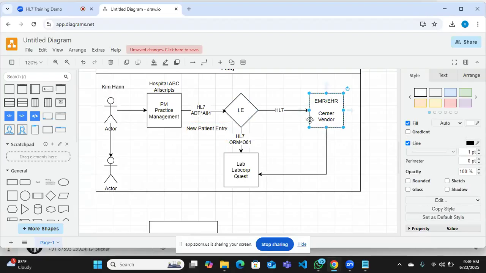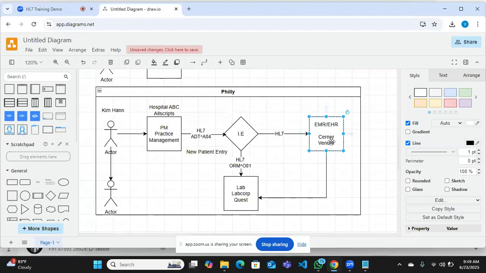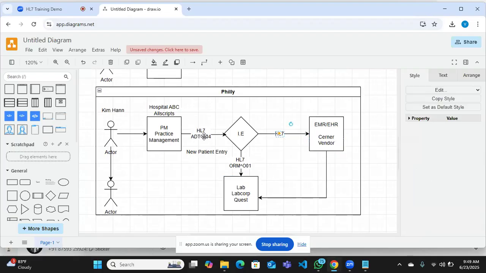And this would be triggered to a vendor. Maybe a doctor who is staying in New York is using a Cerner tool, for example. So they would be able to see the same data, but with two different entities like Allscripts and Cerner. They are two different companies, right? They may have their own different tools and ways of behavior, but HL7 is a globally accepted exchange format.